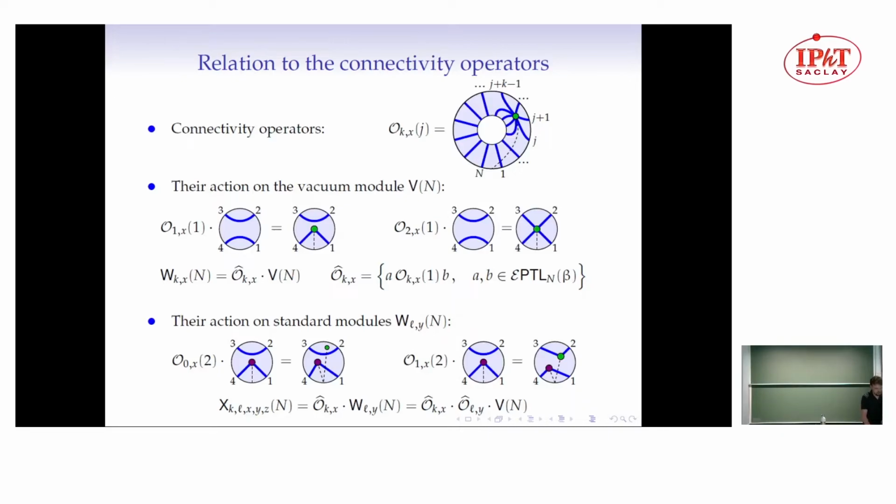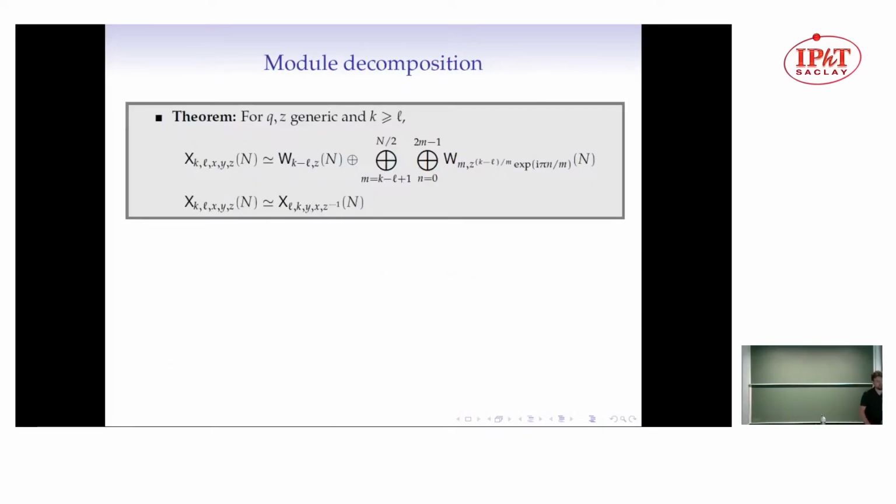Okay. So now, an important part of this talk is about how these modules decompose. We've defined these large modules. They have dimensions that I gave 2 slides ago. And so we studied the decompositions, and we found the following result. So here, q and z are generic. So beta is minus q minus 1 over q. z is this third parameter chosen generically. And then here we chose k to be larger or equal to L. Then we find that this representation x decomposes as this complicated direct sum.